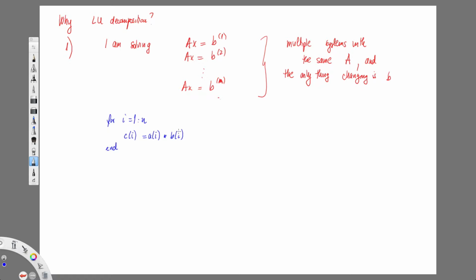Okay, so this is basically N multiplications. And maybe I'm doing something else, let's say plus D of I. So in this process, I'm doing N multiplications and N additions. This is what I call O of N. And maybe there is one more. I'm going to call all of these operations O of N, because they scale with N. On the important scale, in terms of time, it really is dominated by the size of the vector N. And it scales linearly with that size N.